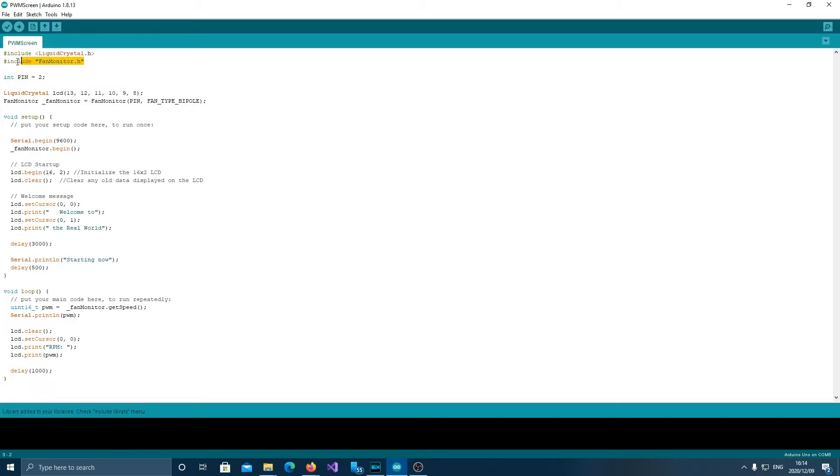And then you add the zip file that you downloaded which basically is this PC fan master. And once you open up that, this line will import the correct library out of the zip file. I know there may be other ways to do this but that's how my setup is. I've also then referred to the pin as, so this is the second pin because I'm using a SparkFun red board. The first two pins are dedicated to TX and RX which has an LED light which I didn't want to use. So I'm just using pin 2.